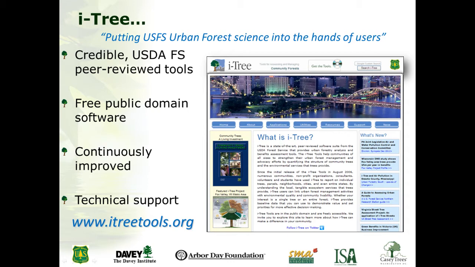We also provide technical support for these tools. We realize that it can be challenging because we have a great variety of different users with different skill sets. So we have a support line, an email address, and a users forum where you can get technical help if you need some assistance. Right now the iTree program is collectively managed by the U.S. Forest Service, Davey Tree, the Arbor Day Foundation, the Society of Municipal Arborists, the ISA, and also Casey Tree. So there are a number of organizations who collectively work to advance and build and keep the program moving forward.